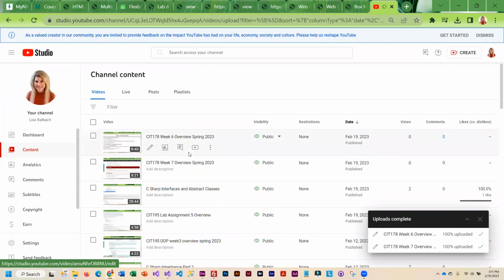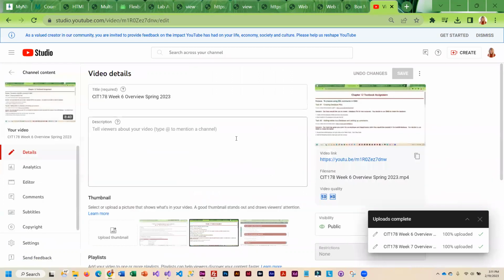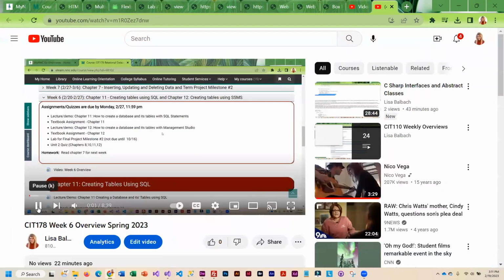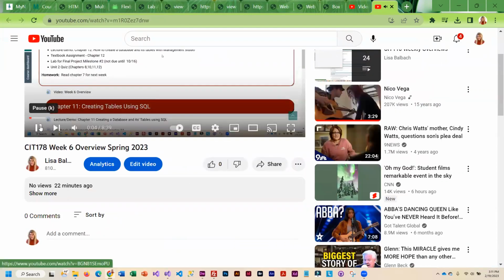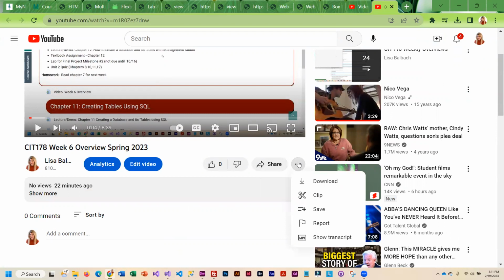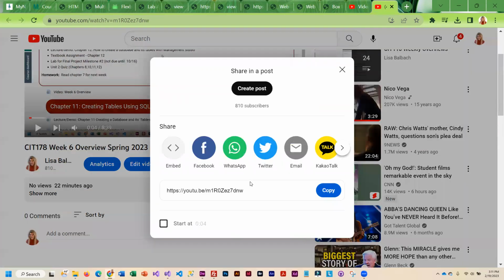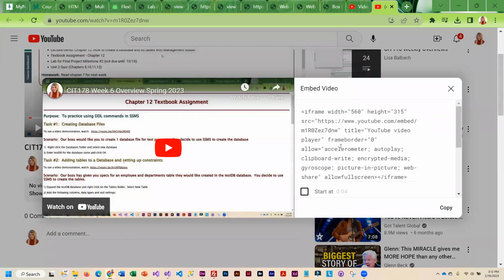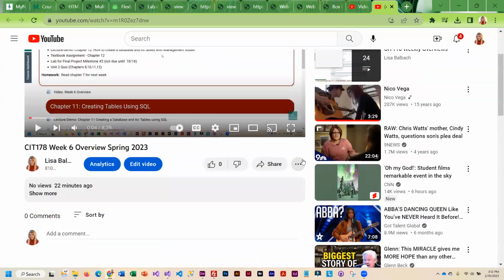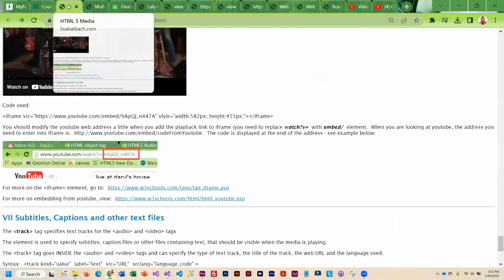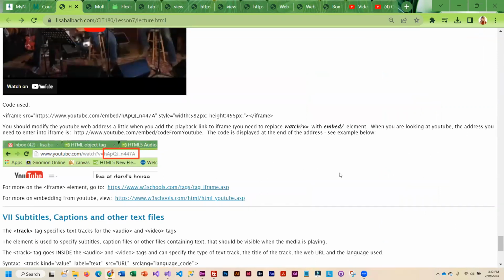Not that you'd ever want to embed one of my videos, but let's take a look at one of them. All right, let's pause that. If I wanted to share this, click on share. See, we have embed. Go to embed. It's actually giving you the iframe code that you need. So you can drag over this, copy it, and paste it right into your HTML, and you have an iframe. It works pretty slick.